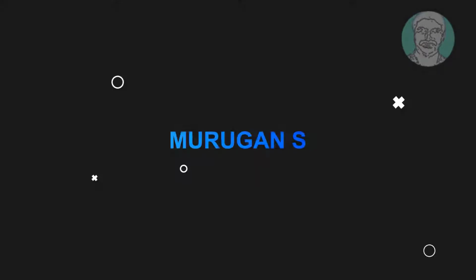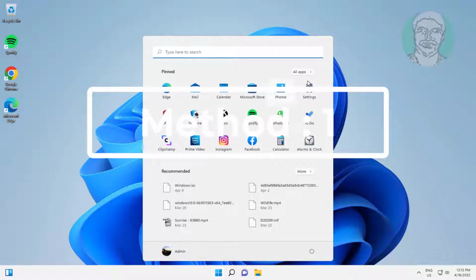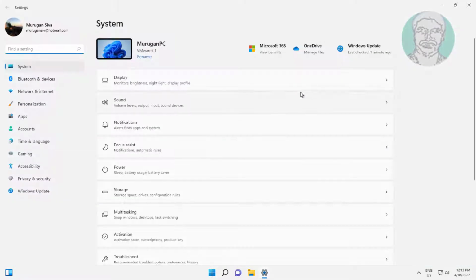This video tutorial describes the Windows 11 screen resolution problem fix. First method: click Start, Settings, click Display.